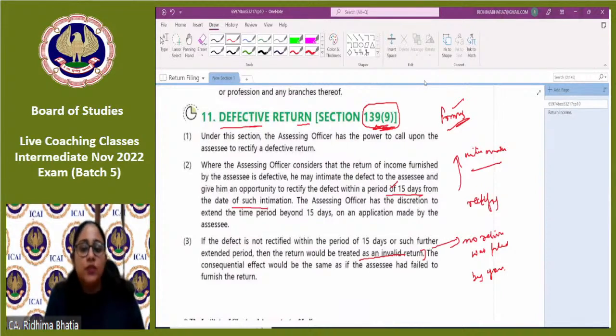Riddhi has asked, what is the difference between a revised return and correcting the defective return? Very interesting question, Riddhi. See, a revised return is first of all something you do on your own, suo moto. No one is telling you to do it. You know that this error has been made, you know that this correction has to be done, and you file that revised return. A defective return happens when some intimation comes to you from the department. So whatever defect in the return you rectify will go under 139.9 for defective return. The sections change.